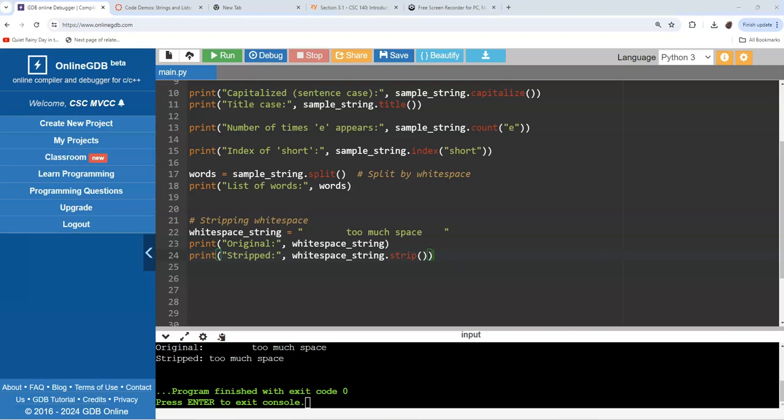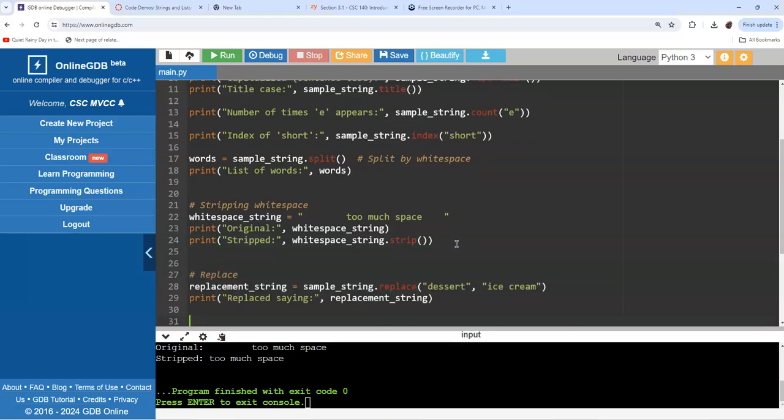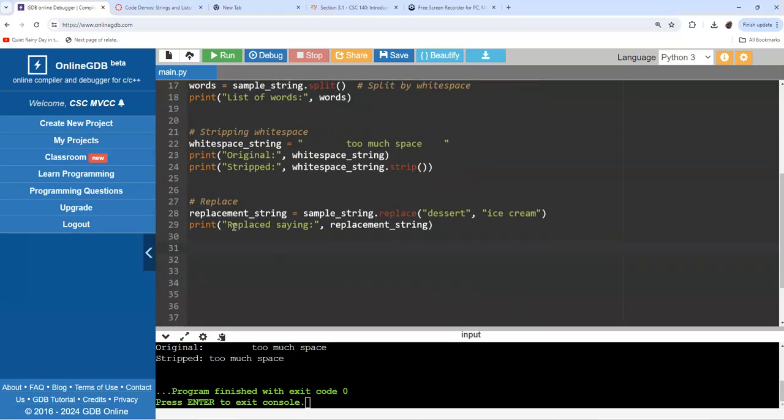And then I have one more method. This is the replace method, okay? If you want to replace part of a string, so for example, if I want that saying to be, life is short, eat ice cream first, this is the original sample string all the way up at the top. I can just call the replace method. I'm going to replace the word dessert with ice cream. Okay, and I will run that, and you can see the word has been replaced.